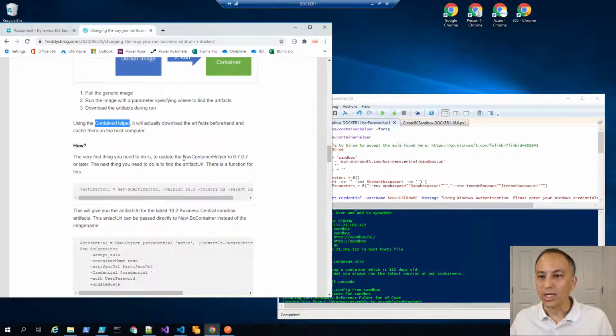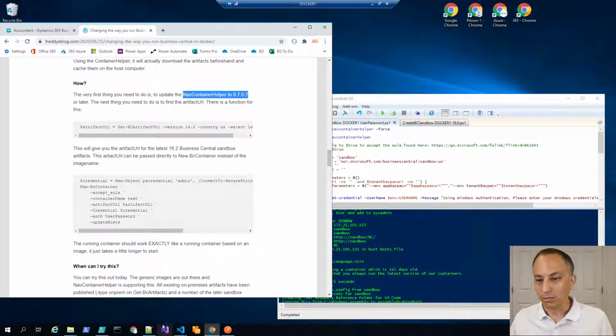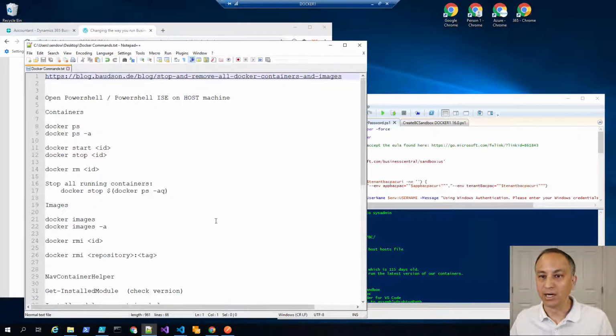So we need to update nav container helper to 0707 or later. So let me work on that first. And of course, I can never remember Docker commands, so I have a list of Docker commands that I keep in OneNote, and I've just copied them here.